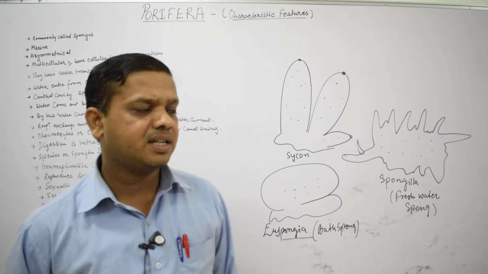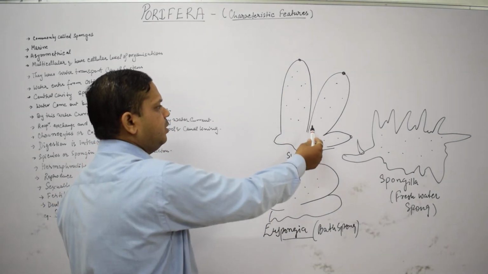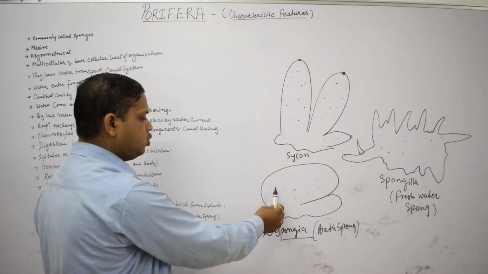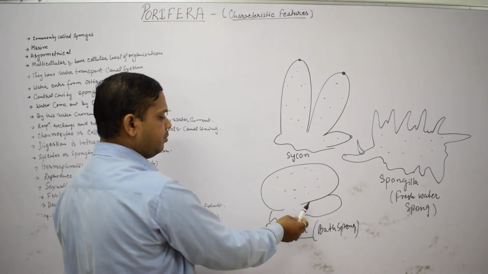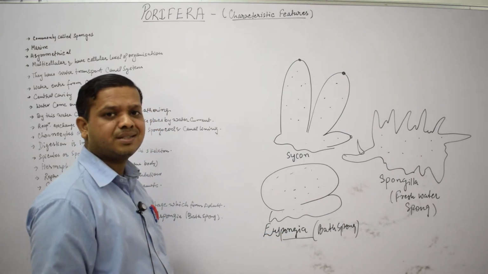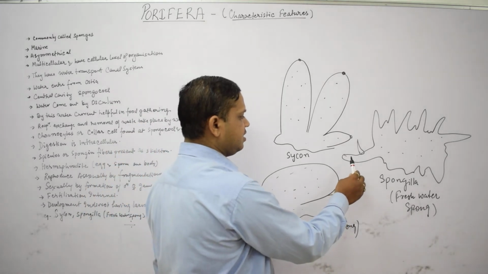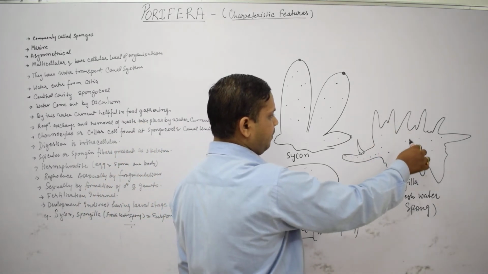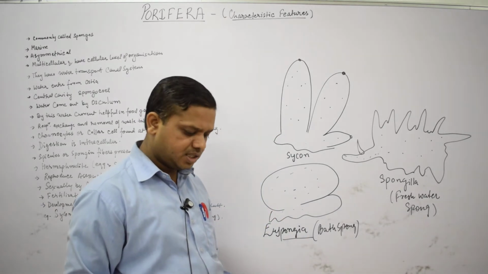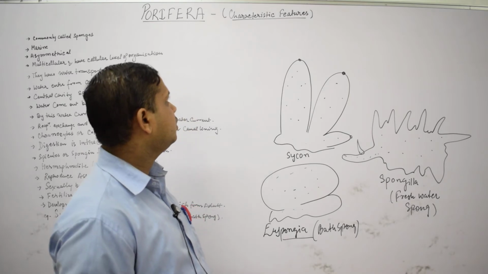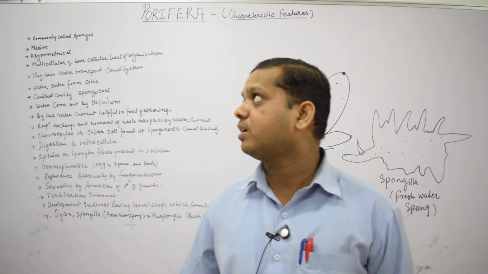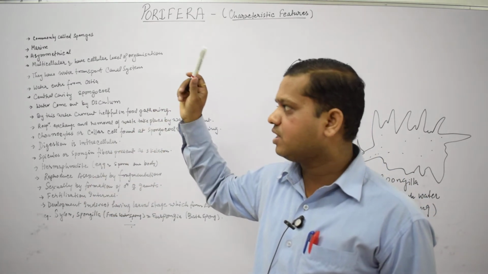In the first diagram, in the case of a sponge, we see this is a simple body, and these are called Sycon, and this is a Euspongia, bread like or multicellular, having a sexual mode of reproduction. Euspongia is also known as bath sponge, and this is the Spongilla which has a complex structure, and it is also known as fresh water sponge. So, we have talked about the general characteristics or features of phylum Porifera.